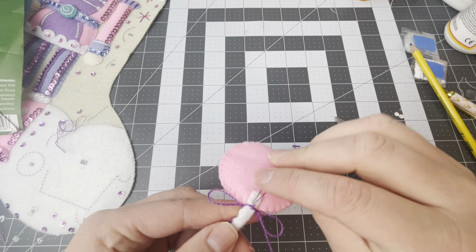All right, we're working on the next lollipop. I already made the stick, which you know how to make. You're gonna make that and then set it aside. And we're gonna cut out number 74. And I'm in the process of rolling it. It says, start rolling the purple felt up in a tight coil, securing in place with the purple floss. So I'm just taking my clips and slowly rolling this. And it's a little tedious.